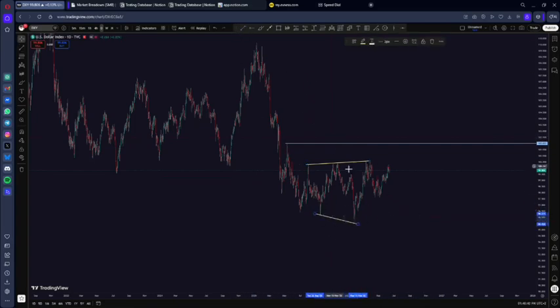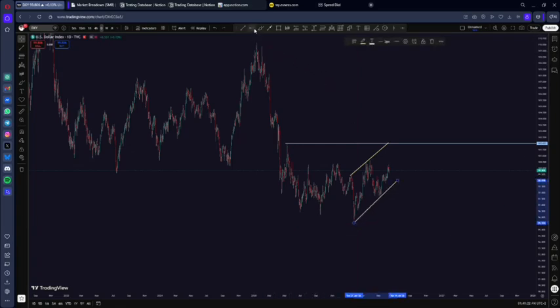So with this structure, there was no need for us to say, right, I'm not gonna be looking for trades until the market comes back to check that area. No, we would say that we had this 1, 2, 3. It was a bigger 1, 2, 3, so we would not ignore it and say we are looking for trades that tag that area. It was a bigger 1, 2, 3 for us to start looking for trades actually. But what happened is the market then evolved to create something like this over here.